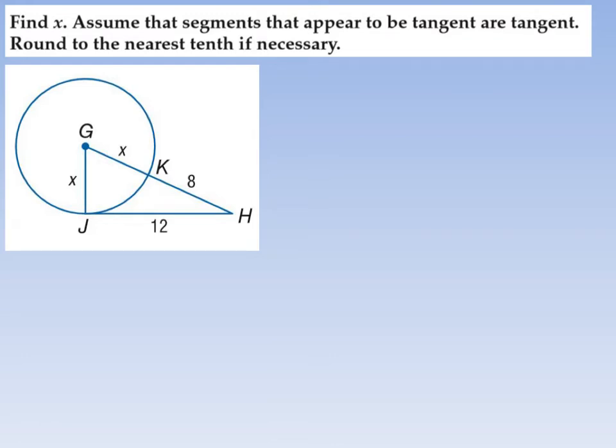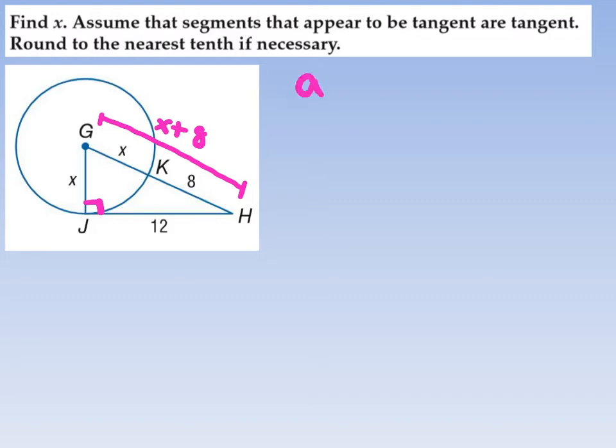Now in our next example, we have all the given side lengths. I can assume that this is a right angle. Now the one thing we need, in order to use Pythagorean theorem, is this whole side length. Now to find the length of the whole side, I would just add them together, so it becomes x plus 8. Now in the previous example, we could add the two numbers to get a final number. We can't here, which means we're probably going to end up having to FOIL to solve.